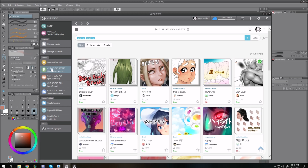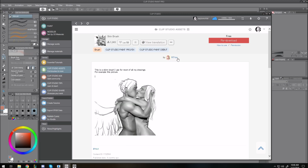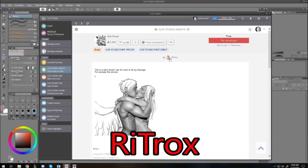If you go into your Clip Studio Assets and look up Skin Brush and have it search, find this brush right here, which I'm going to click on. I've already downloaded it, but I'm going to show you. It is from Retrox. That's his icon right there, a girl with black and red hair. It is a skin brush.